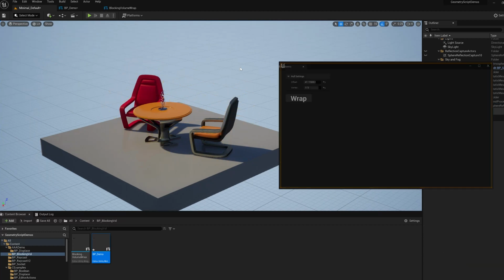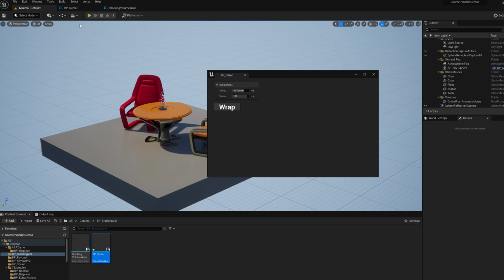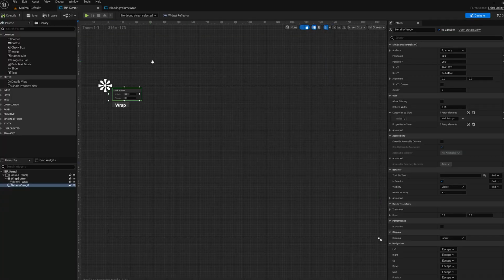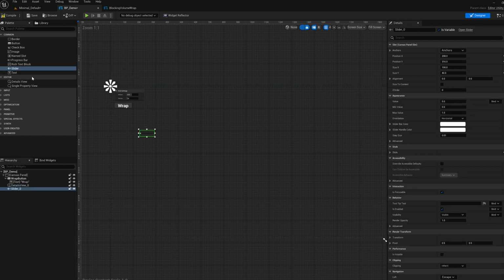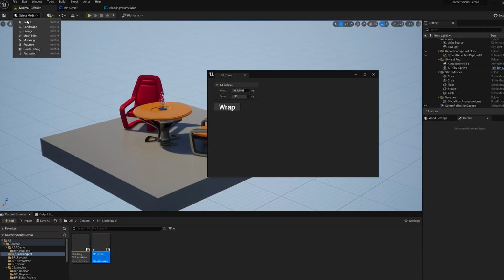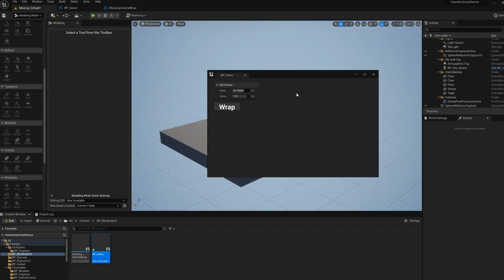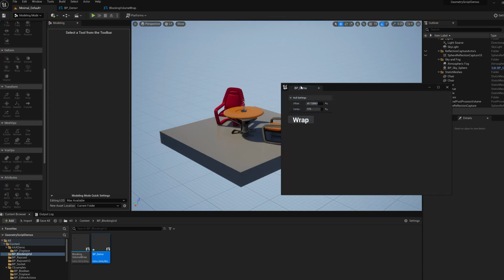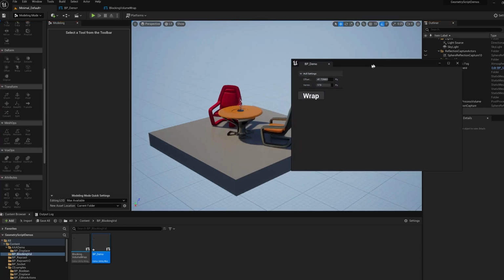Okay, so that's how you make this editor utility widget, and this UI designer has a ton of stuff in here. You can make things like sliders and all sorts of other UI elements, and use this to build quite complex things that could even approximate things you could find in modeling mode, the more complex tools you can find in there. You can even do things like get mouse events and do clicking in the viewport. So thanks for watching.